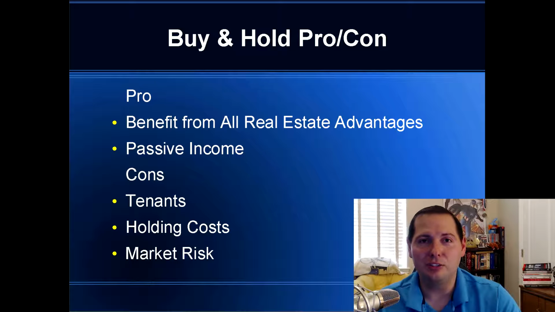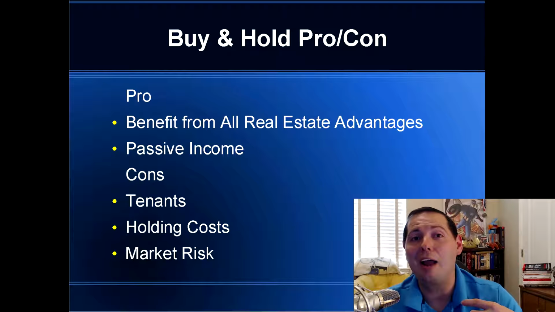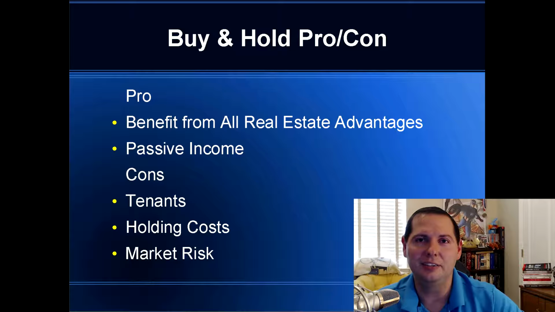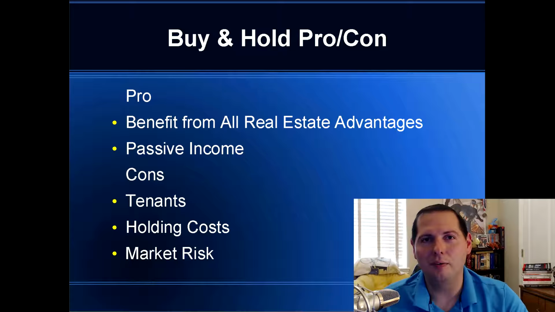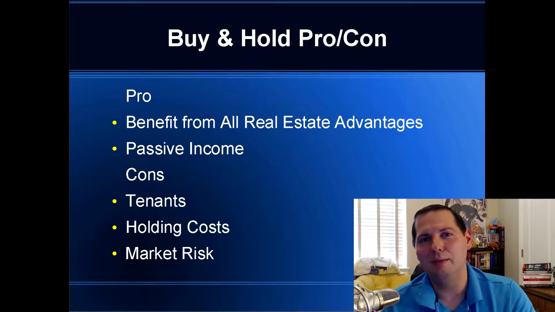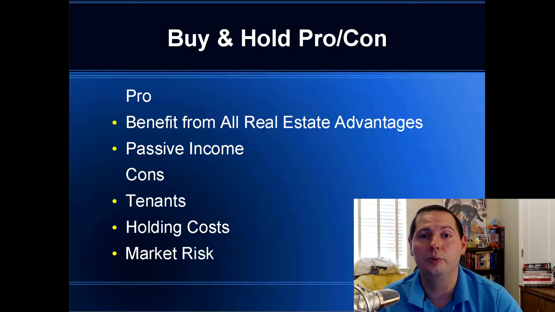So that was the end of 2006 when we purchased. Come 2007, 2008, the whole mortgage bubble burst, and we ended up significantly underwater on our property because we put very little down. We bought at the top of the market. We bought at retail prices, which is a huge mistake. I didn't know any better. I didn't know that it was a good thing to wait for a good deal instead of just jumping in when we were emotionally charged. I'll put up a couple of videos about when the right time to buy is and all of that. But there are good times and bad times to deal with real estate, and I took on a lot of market risk that I really didn't understand at the time. So that's one of the key cons to buy and hold real estate.